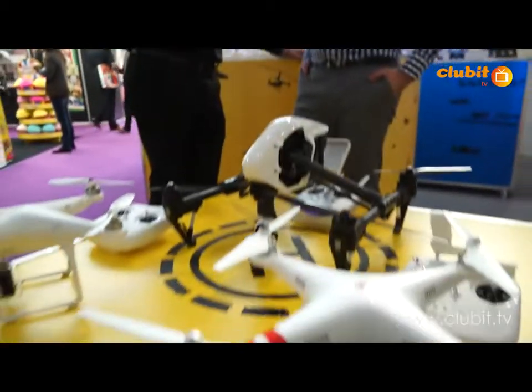We're at the Flying Gadget stand and we've come across some fantastic drone helicopters. Jonathan from the stand is here to tell us all about them. I do know a little bit about these — I've investigated them because there's an event I need a drone copter with a camera for. But for everyone watching at home who doesn't know anything about them, please run through every single one and tell us the differences.